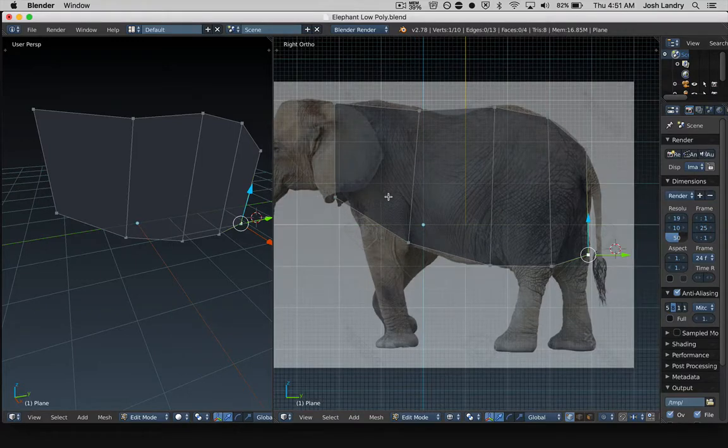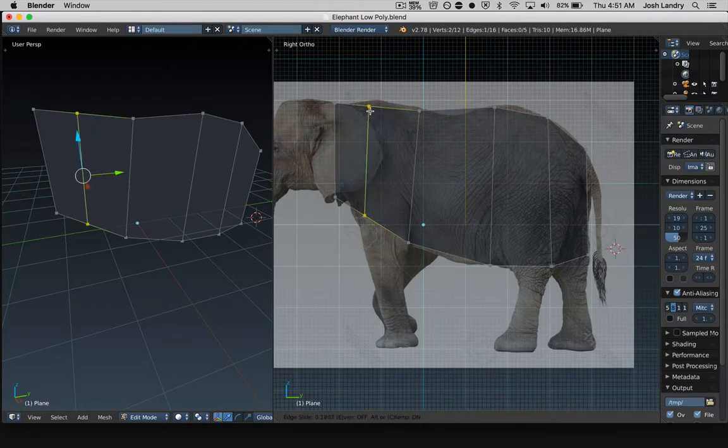Now if you decide you need another cut, like I might decide that I want to divide this face right here, you could use loop cut. So you do Control R, put your mouse pointer, and you have to decide whether you want a vertical or horizontal cut. I want a vertical one, so I'm going to put my mouse towards the top. I'm going to left click, and then you can slide it whichever direction you want.